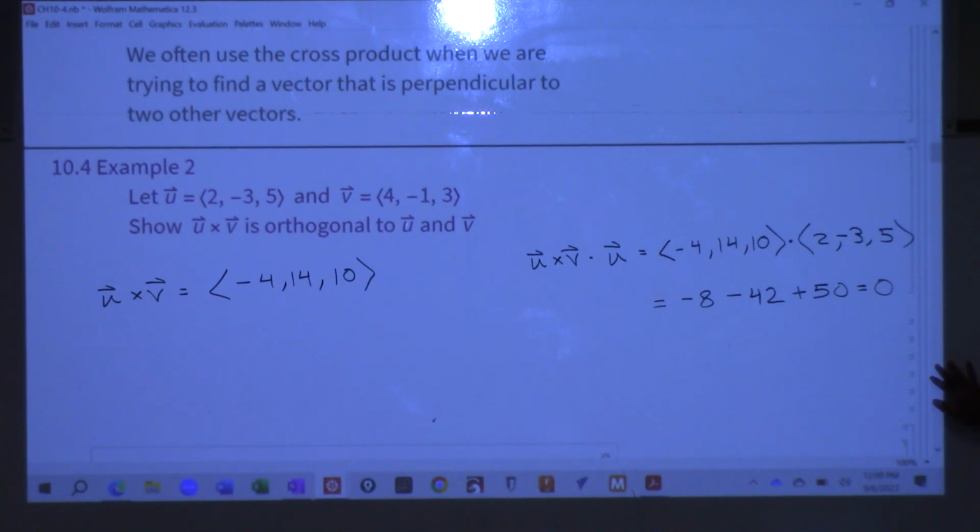Is it impossible to get the cross product for something in 2 dimensions? Because it can't be orthogonal to both. Well, I haven't shown you the workaround, but basically if we're in 2-dimensional space, we're just going to act like we're in 2-dimensional space, but we're really going to be in 3. So if you're given, to make it easy, the vector 1, 2, and you want to cross that with the vector 3, 4, then instead of the vector 1, 2, I'd use the vector 1, 2, 0, and cross that with the vector 3, 4, 0, which is exactly how we do torque in physics for 2-dimensional cases.